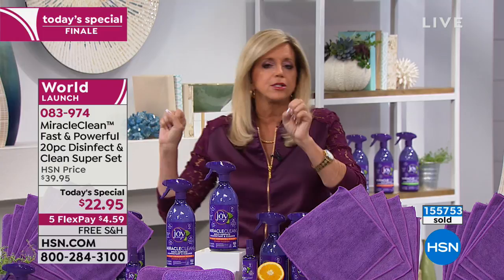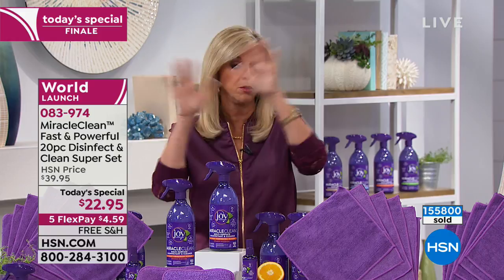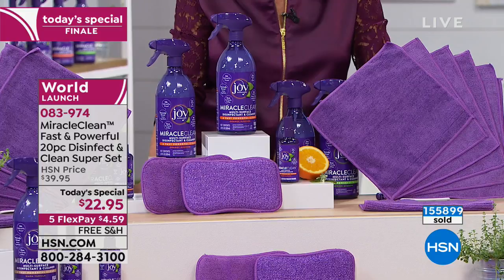It absolutely is a powerful botanically derived disinfectant, super hyper power cleaner, and powerful odor eliminator. One of the most powerful odor eliminators in the world. And remember, hard and soft surfaces. So mattresses, decorative pillows, upholstery, leather, or fabric in your car. The steering column, the steering wheel, the console of your car, your truck. All of those things.